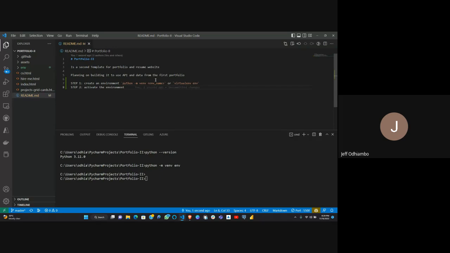How do you activate your environment? We'll use another command. I'll divide this because there are different commands for different systems. I'll start with Windows. For Windows, you'll just type the path, the name of the environment.